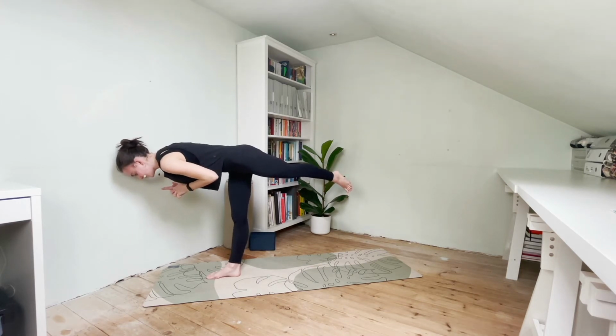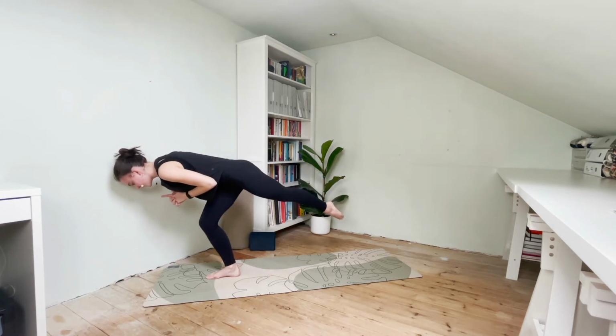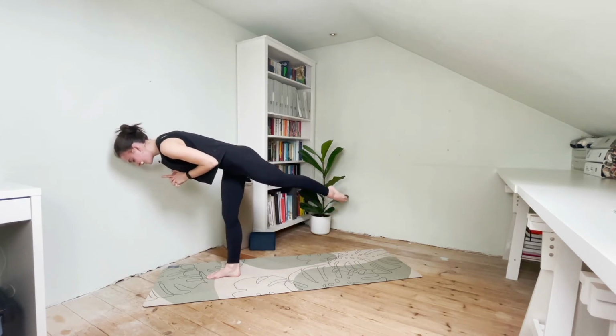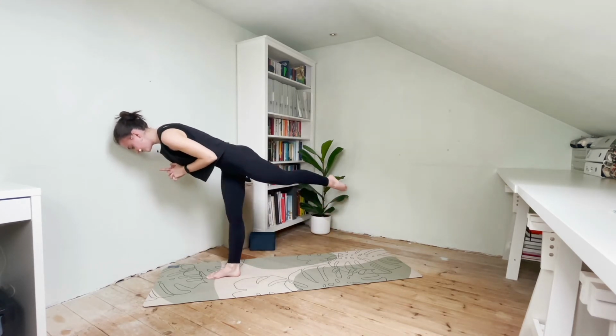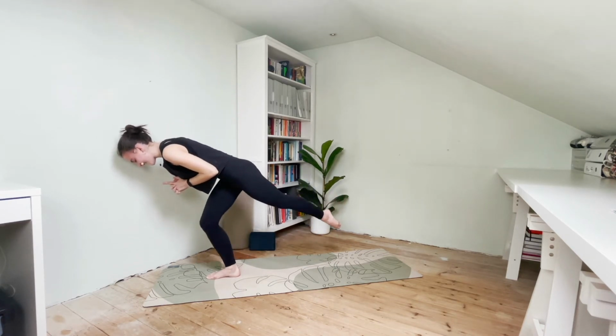And we can keep Kali Mudra here if we'd like at heart center. So body is parallel down to the mats. And we're going to take 10 pulses here. So just bending through that right leg and then straightening. 1, 2, 3, 4, 5, 6, 7, 8, 9, 10.